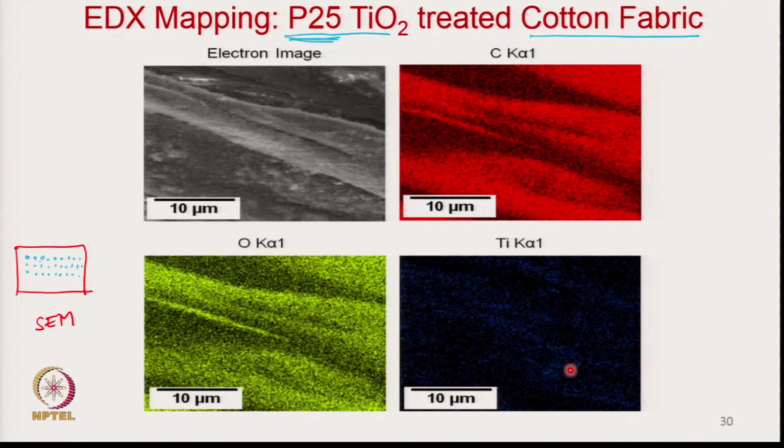So, this is all done at 10 micrometer scale. This much scale is only 10 micrometer, so it is quite an enlarged picture, but you can go even higher magnification if your EDS detector is good. A good EDS detector means more sensitive with more area of detection, but in this case we have been able to show that it is uniformly present on the sample. So, this is how EDX mapping can help us to find the surface chemistry of a sample.